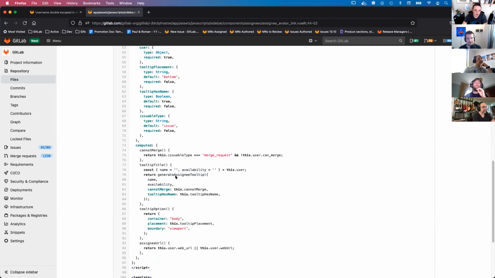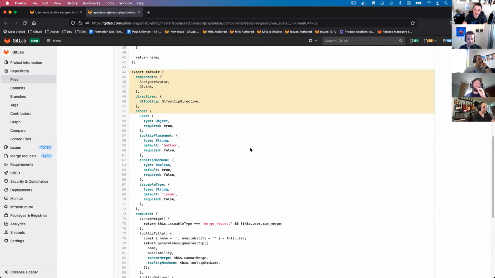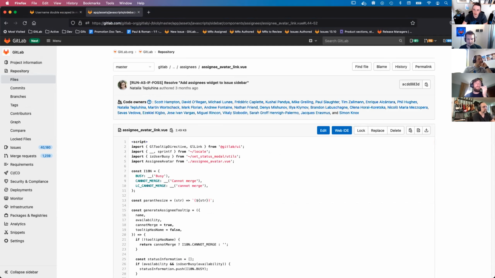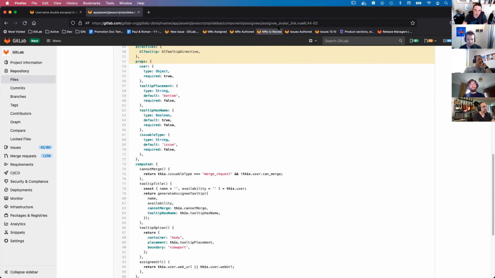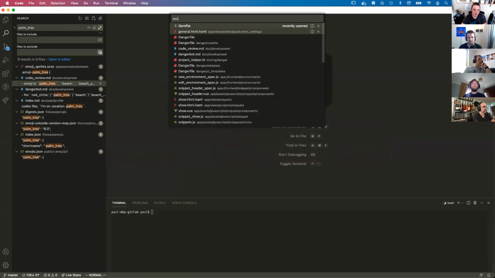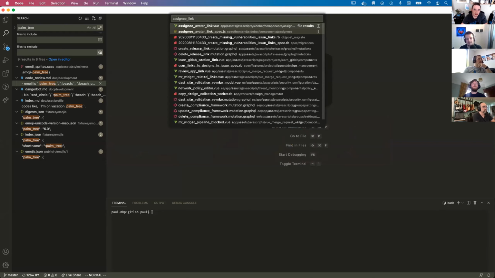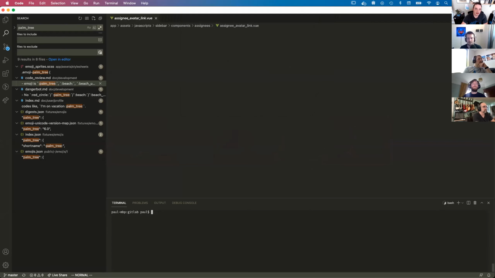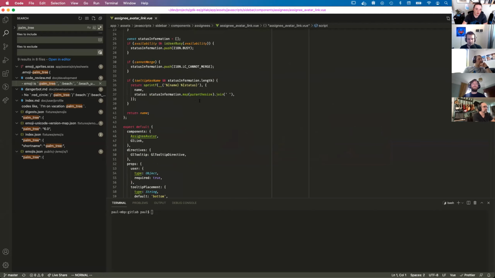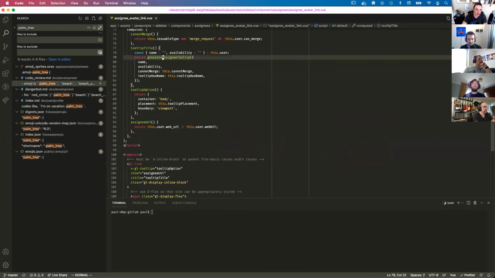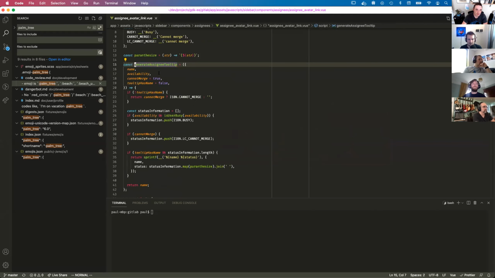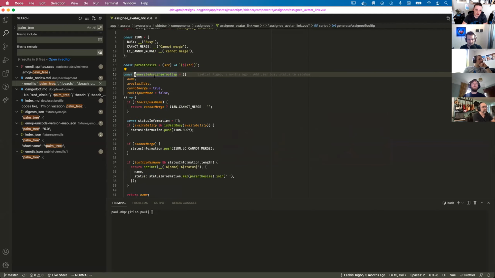That's nice. Sourcegraph doesn't seem to be working for me. Am I not signed in? I am signed in. Anyway, I'm just going to open this up in VS Code. GitLab link. Boom. And we have generate assignee tooltip coming from this function.